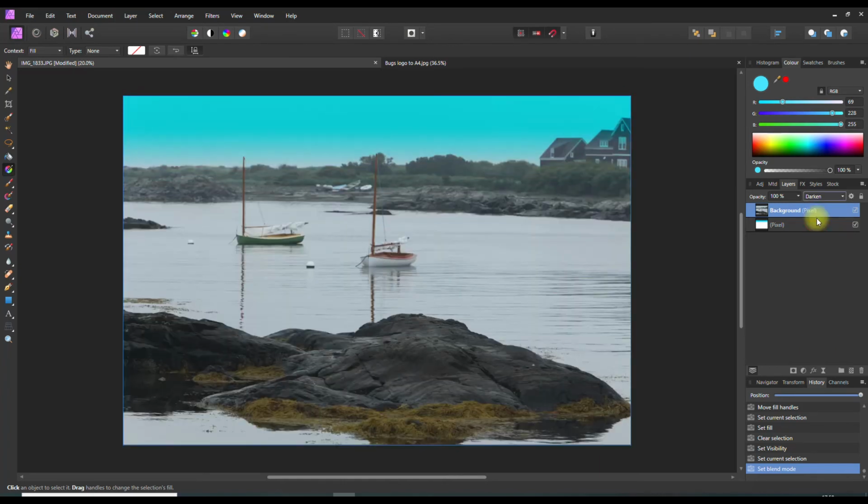Right now we're in the darken mode and we've got the blue way too heavy, but that's on an opacity of 100%. So now if we click on the pixel there, the one with the color, and change the opacity, we can turn it down and down and down.